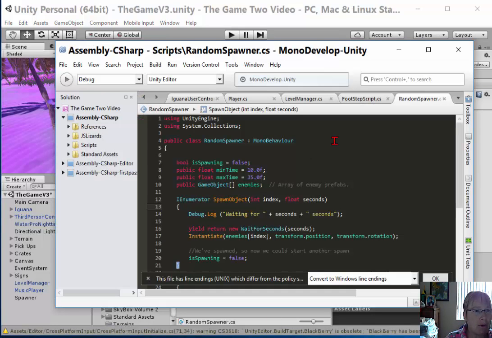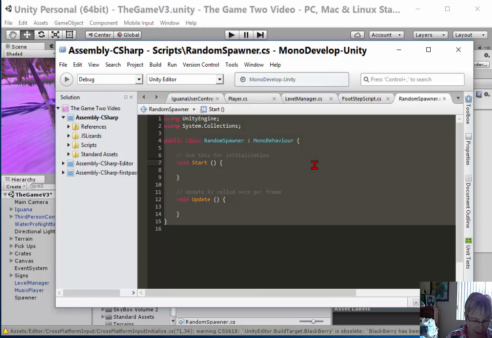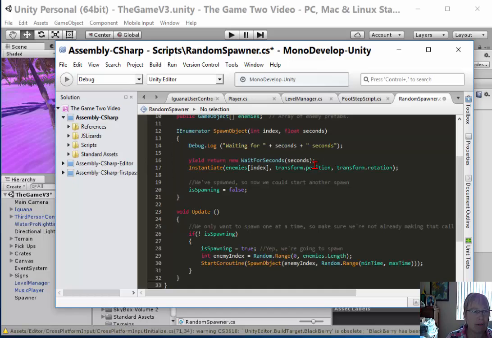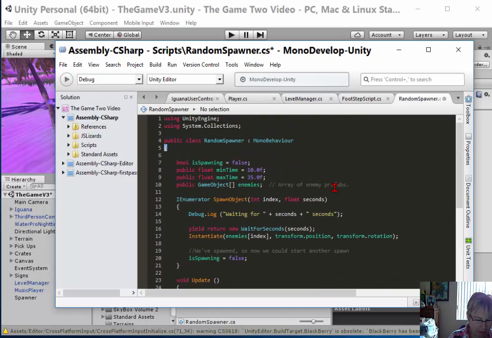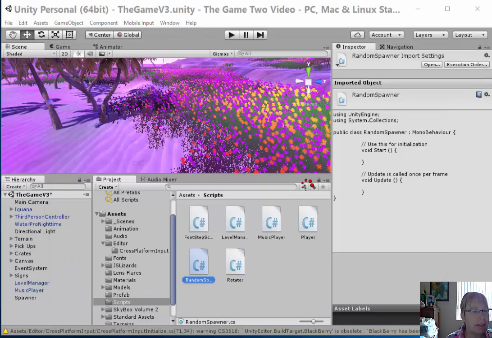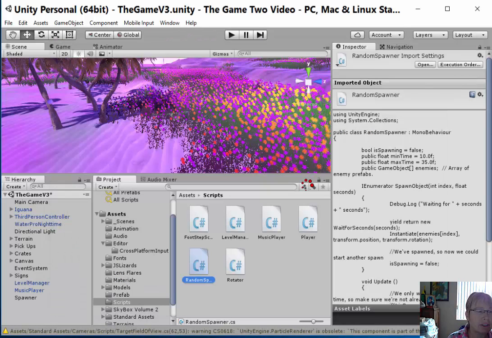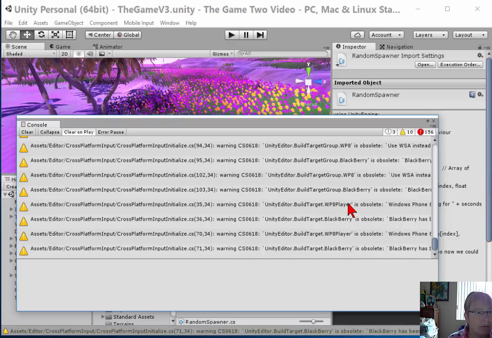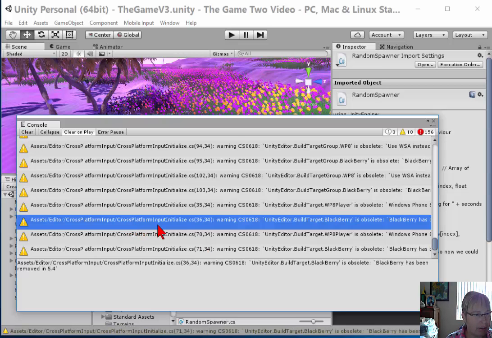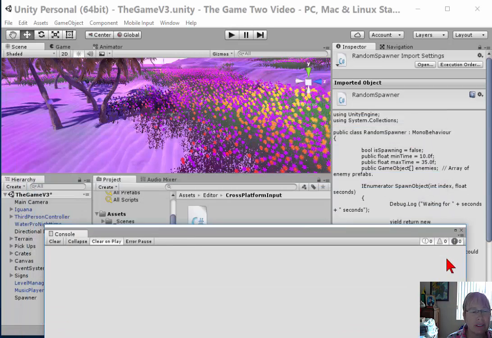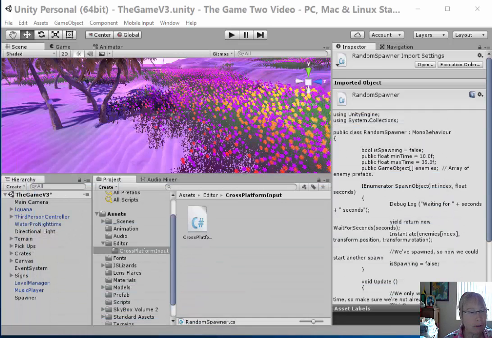So we've opened our random spawner script, and we are going to add our spawner script to it. So I'm going to save it, come back into Unity, make sure there are no errors. Of course, I still have the continuing errors that appear, and these are just for a build. It's telling me these BlackBerry things are obsolete, and I need to make sure I take care of those. They're actually inside of a script that I have that I imported. So it's no big deal. I'm not going to use that script. I'm probably going to remove it so I don't have to see those errors anymore.